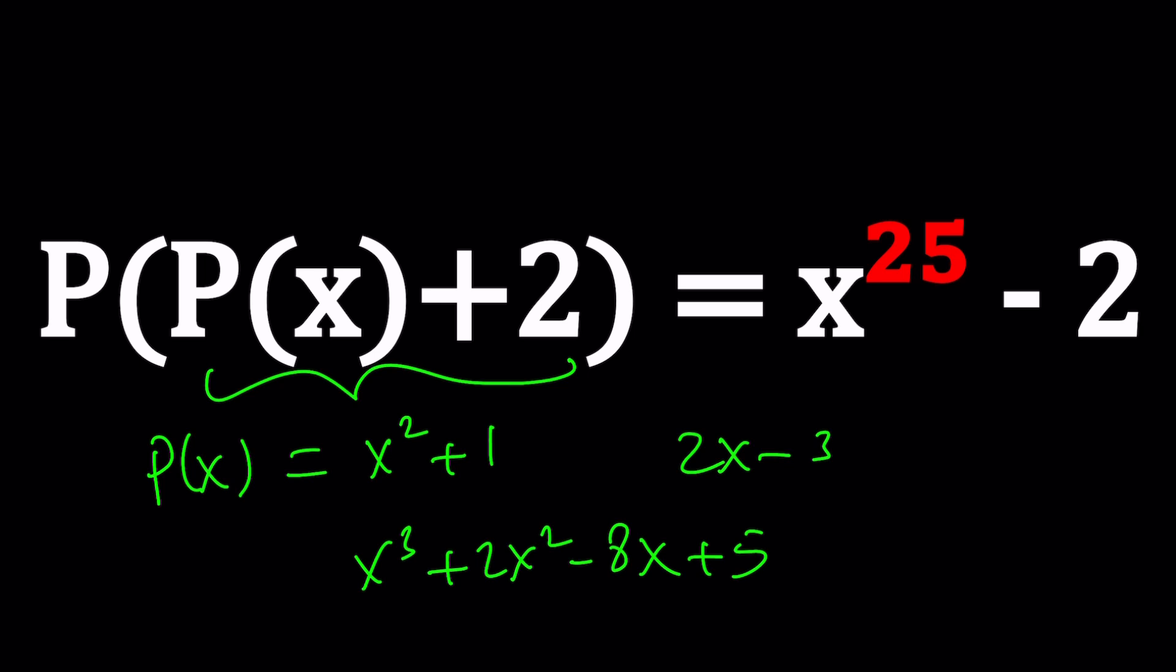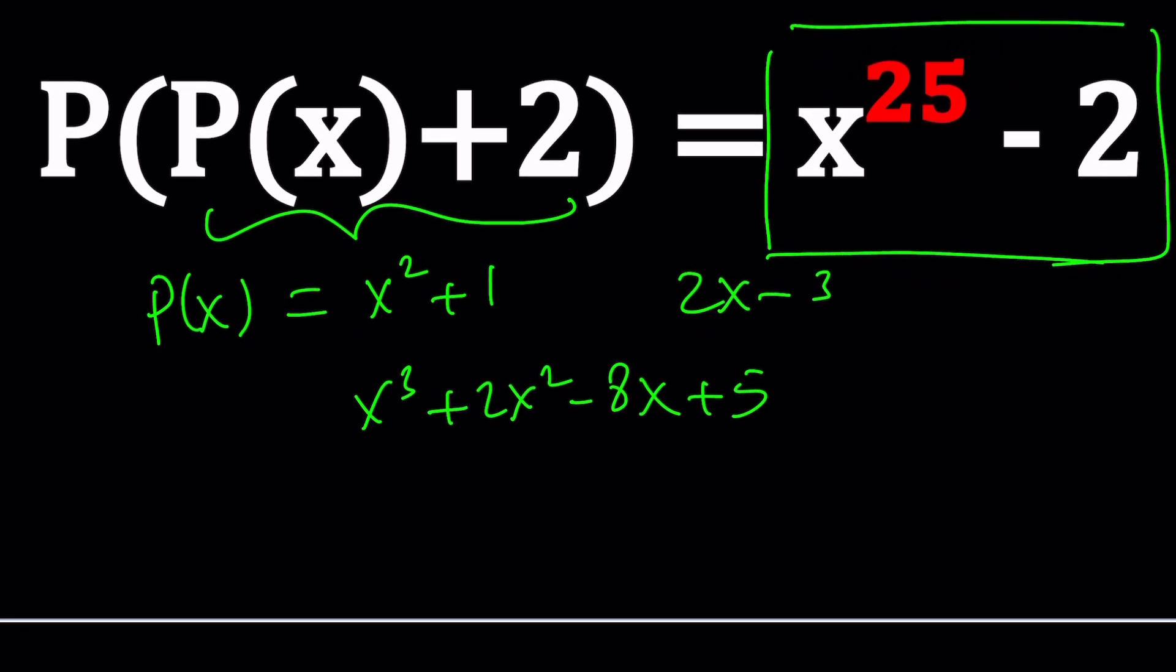I'm also going to show you the result from Wolfram Alpha. I like to check my solutions against Wolfram Alpha in which cases Wolfram Alpha cannot find solution or doesn't even understand it. But do you think Wolfram Alpha can solve a polynomial equation? We pretty much know Wolfram Alpha cannot solve functional equations but polynomial equations should be easier, right? So let's see how we can approach a problem like this. This is x to the power of 25 on the right hand side. That would be a polynomial of 25th degree. I'm not saying P of x is of the 25th degree. You'll probably soon realize that's not the case.